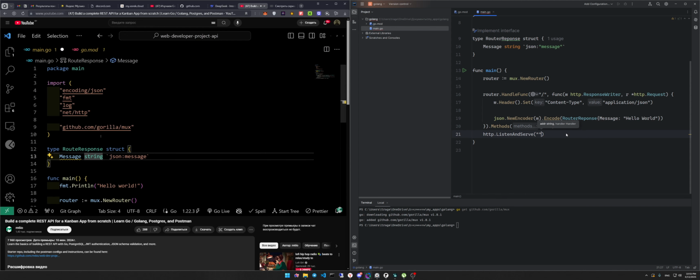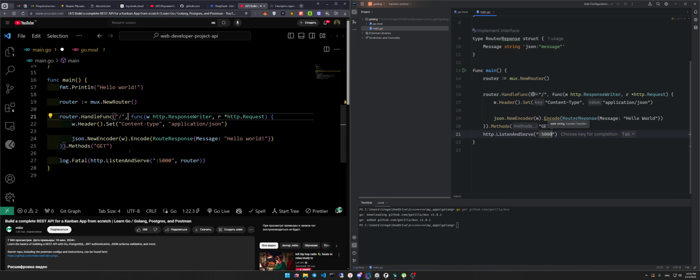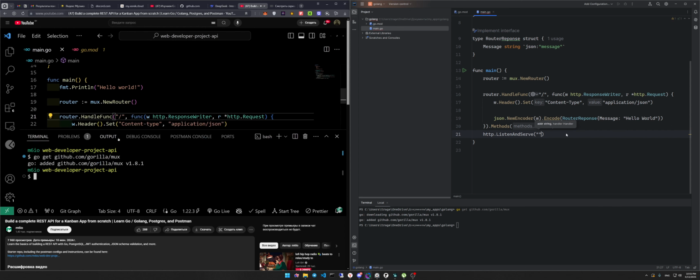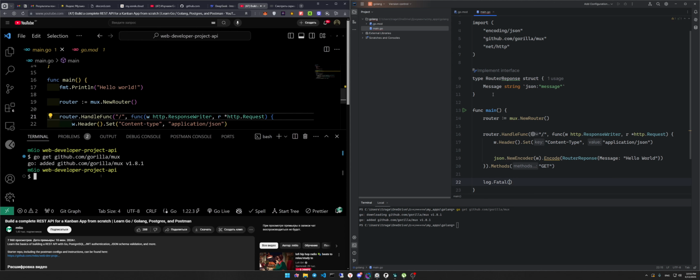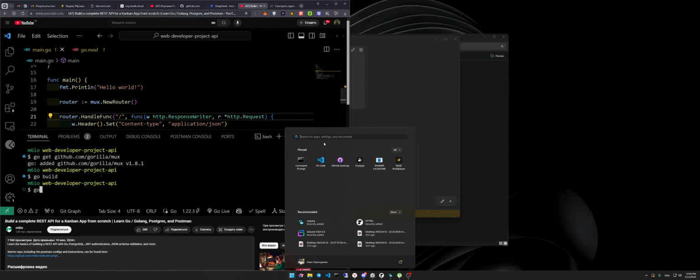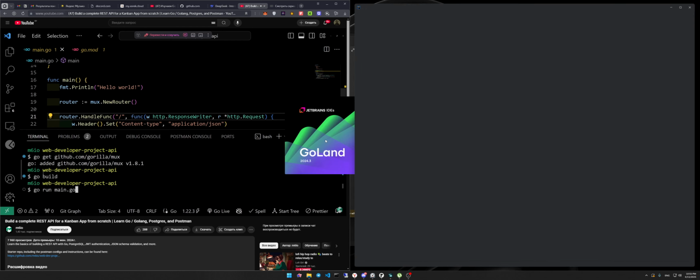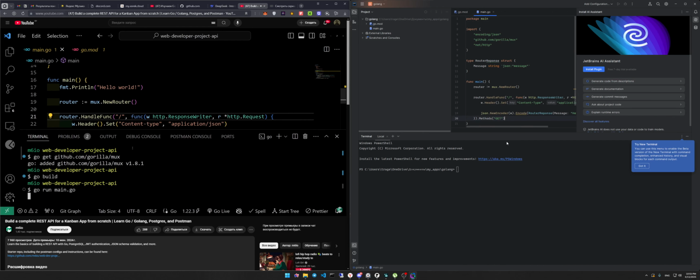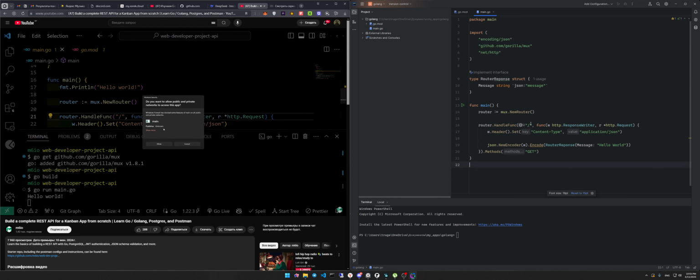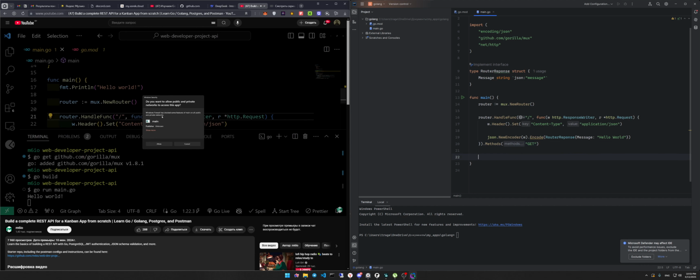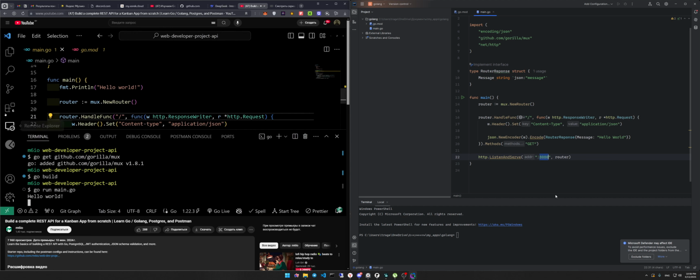Okay? So now we can go ahead and give this a whirl and see what happens. So we'll open up our terminal again using Control tilde, and we will say go build, and then we will say go run main.go, even though I didn't actually have to run go build, but it is what it is. So now we have hello world running. It's asking to access whatever. So we'll say allow, cool.